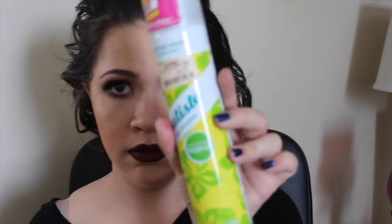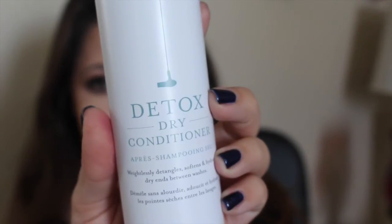Once you're done with that, you are all done with the makeup! I thought I would also add my little dry shampoo routine. I start with the Batiste dry shampoo, putting that into my roots. This is what I do on the days I don't wash my hair, because I'm trying to grow it out and washing it really strips all of its natural oils. Then I'm using the Dry Bar Detox dry conditioner on my ends — it's a total game changer. It makes your ends so soft and really makes it look like you just washed your hair. Once you're done with that, you are finished with this tutorial!